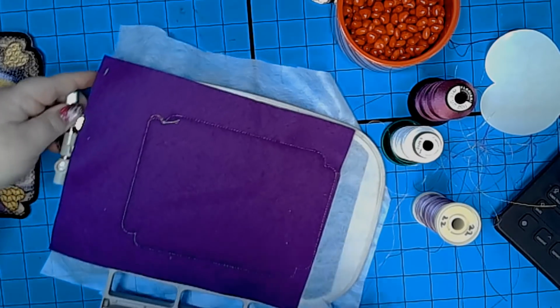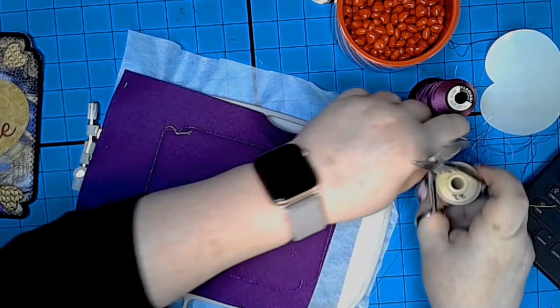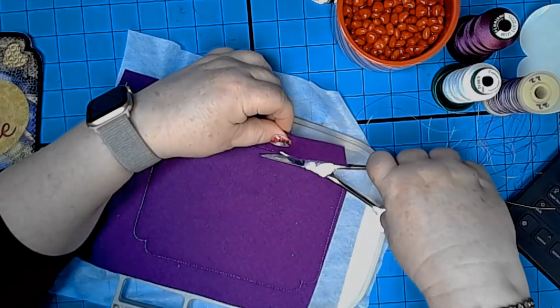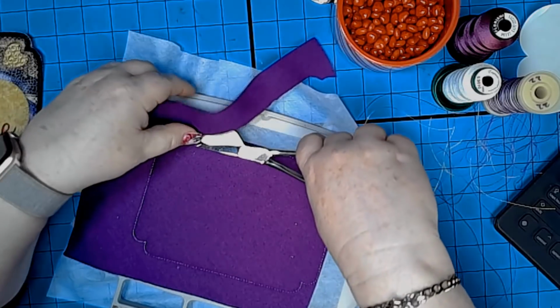See, now I found that position awkward, so I'm going to redo. Whoops, move everything out of the way too. I'm going to move the hoop so it's more comfortable. Take my time.